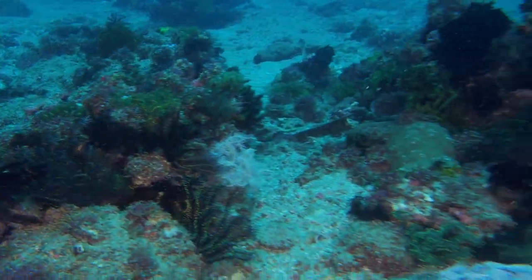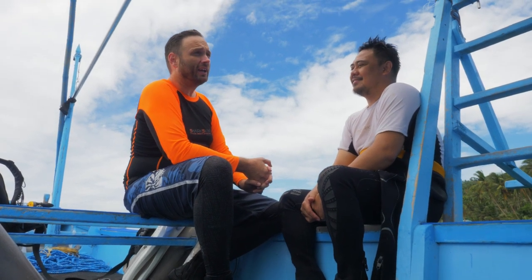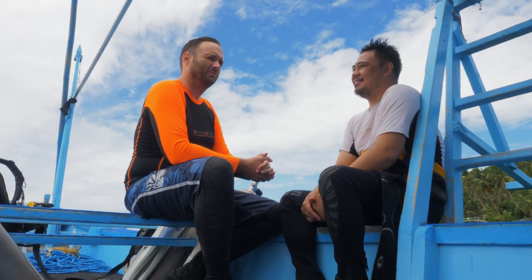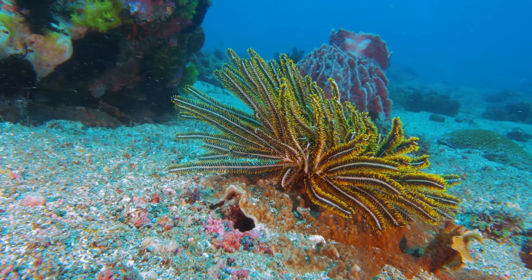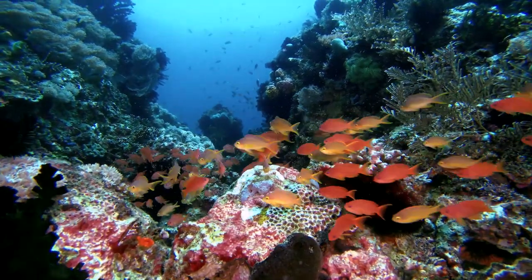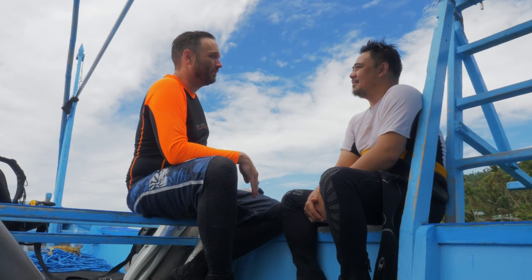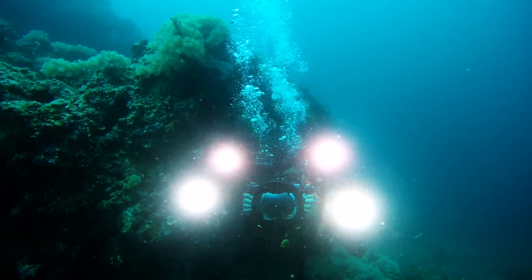That's the best way to describe it. It's a patch reef. We didn't find a pinnacle, we found a patch reef. We found something. It was a good site. The first dive here, not so much. But this one, I didn't feel like I was wasting my time. I would dive that again. I'd say it would be a really good second dive. Maybe do the grotto and then here. That's a good two dives. So you have one more in this area.